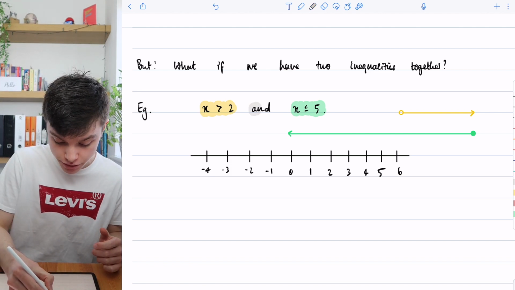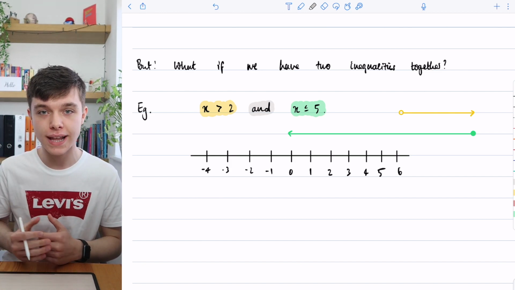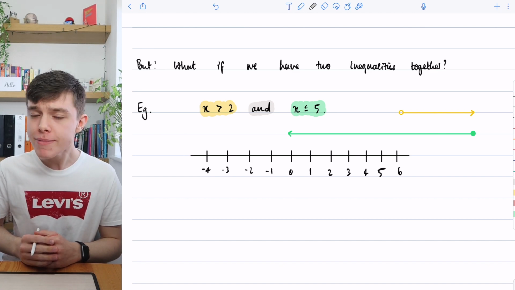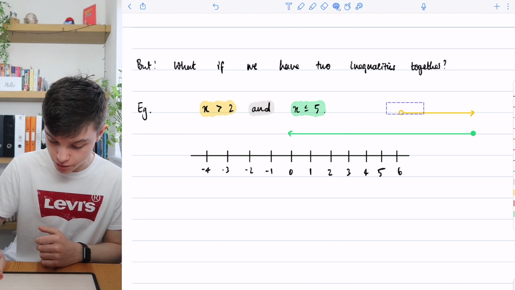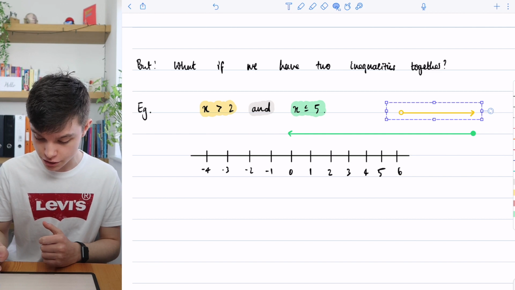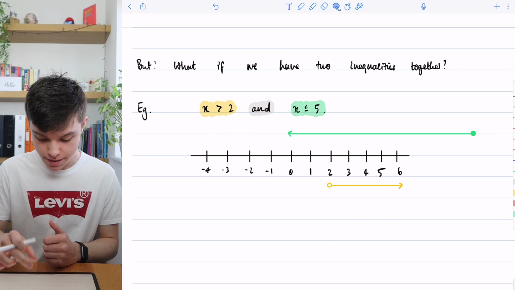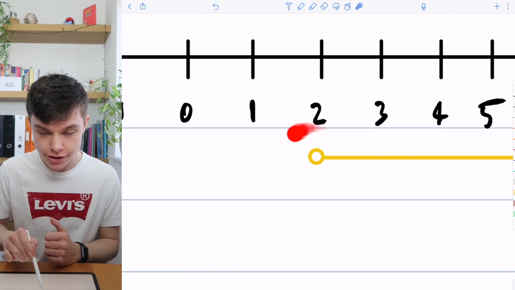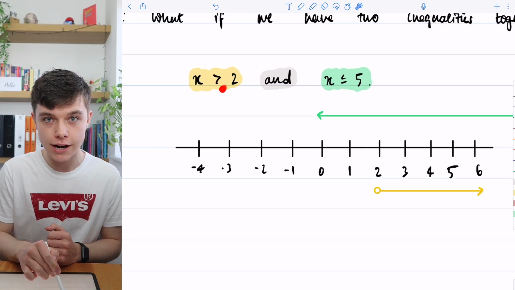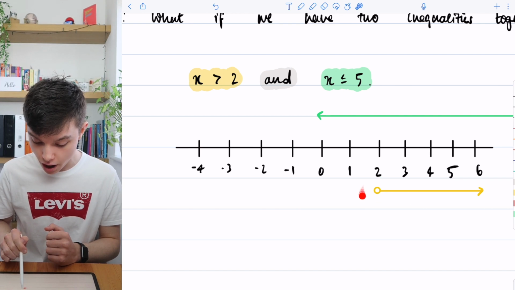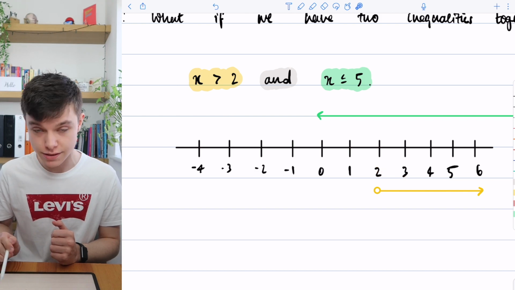And we can see that it's important here, the wording. We've got x is greater than 2 and it is also less than or equal to 5. A number line comes in really useful here. You've probably seen these at GCSE. But what I'm going to do is put on, first of all, x being greater than 2. X being greater than 2 looks something like that. I have here an open circle. We've not filled the circle in, and that's because we've got no equal sign on the inequality. So we're going to put an open circle and then an arrow pointing this way, because those are all the numbers that are greater than 2.